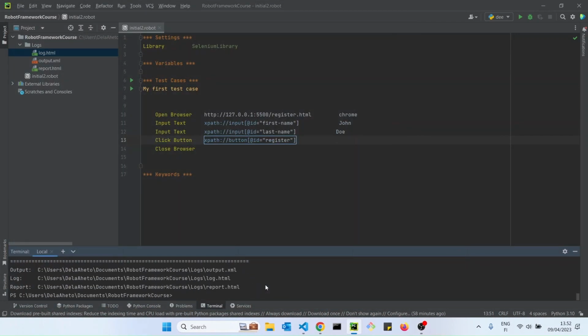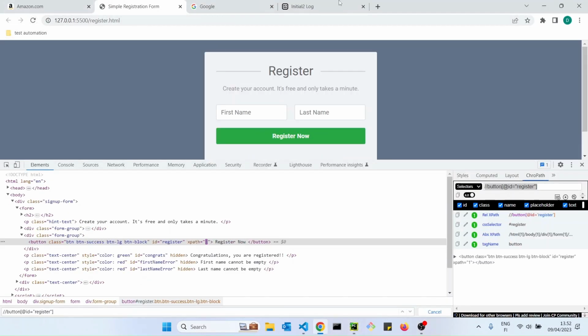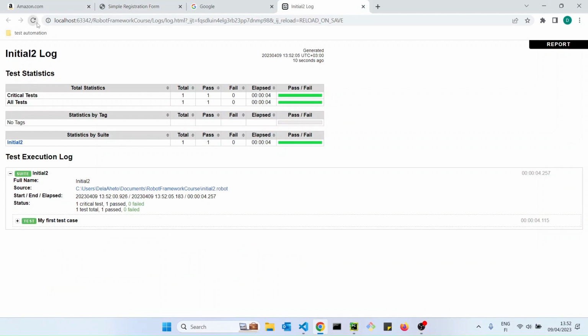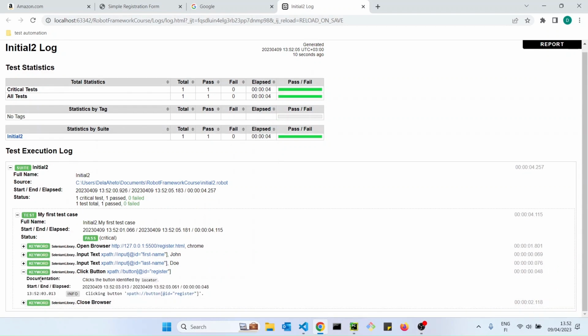We don't really know if it clicked the button or not, but let's see if it passed. Yes, so it's saying the click button. Anytime it's green, it means the keyword passed. So the click button also belongs to the Selenium library. It says clicking button, which means it passed.